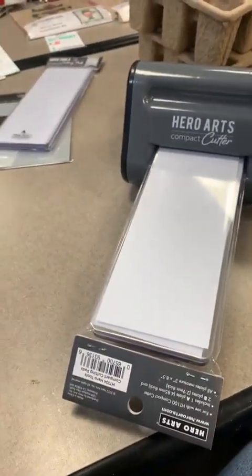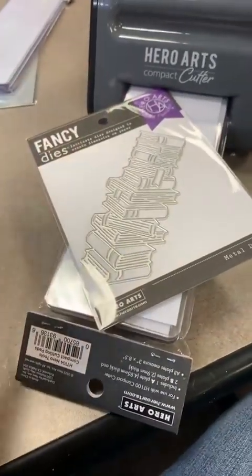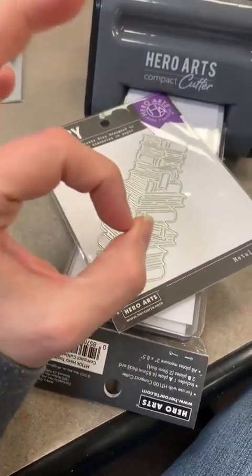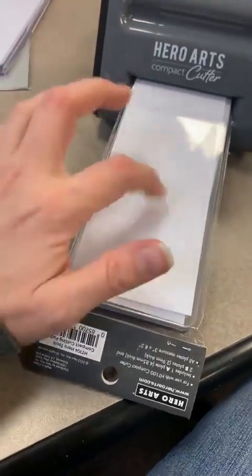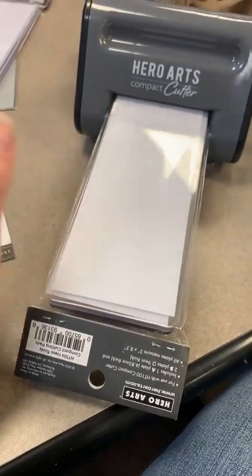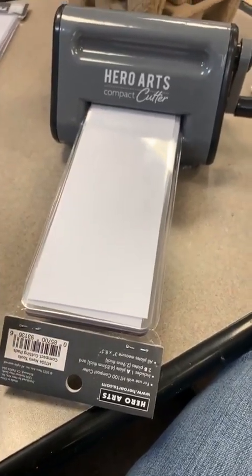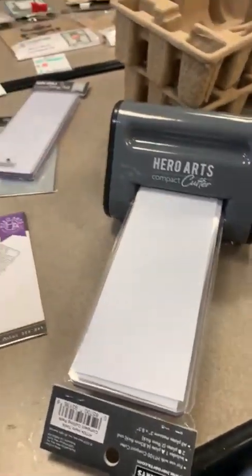So if you are a card maker and you've got just a couple small things that you're cutting out, you don't want to feel like you crank for a bazillion years just for this little bitty thing. So this makes it quick and easier. I do like this as well, like if I'm working at the kitchen table, going to a friend's house, or going to a crop, I don't have to take my big, heavy, clunky cutter with me all the time, especially if I know that I'm just going to be working on some cards.